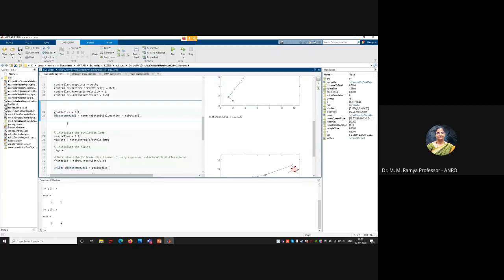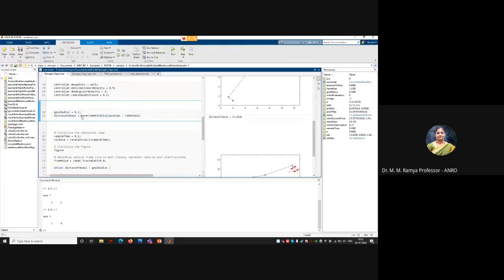Okay, if I want to be more precise, and if I want the robot to move to the exact location that I want, then you will minimize the goal radius, right? So every time I try to find out the distance between the current position where my robot is and the goal position. So I'm taking the initial location and the goal location. I keep subtracting the initial location from the goal location to understand the actual distance between the starting point and the end point.